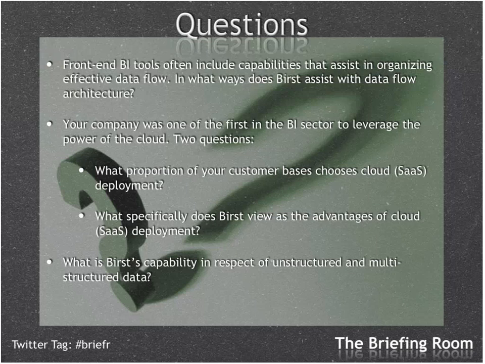ask the following questions. So, let's begin. Front-end BI tools often include capabilities that assist an organization in effective data flow. Birst clearly does that, but what I'd like to do is get into what Birst does and doesn't do in terms of data flow. I certainly get the impression that if I can point it at a set of sources, then Birst will attempt to manage the whole of the data flow from those sources right through to all of the front-end capabilities. So the question is, is that so?